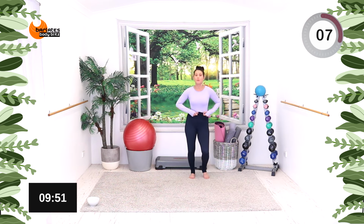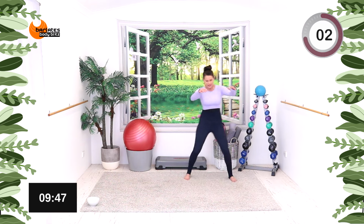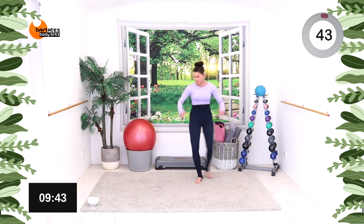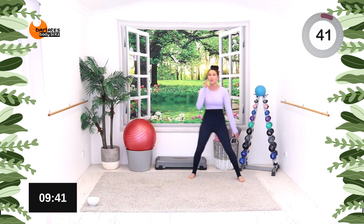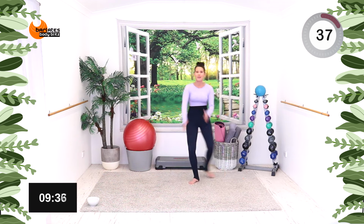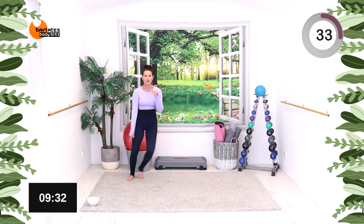Okay, nice job. We're gonna do a grapevine, back behind and then together, behind and then together. If you don't wanna do the grapevine, then just do 2 steps across like this. I'm going to do my arms like this, chopping action here, bicep curl, hammer curl action.